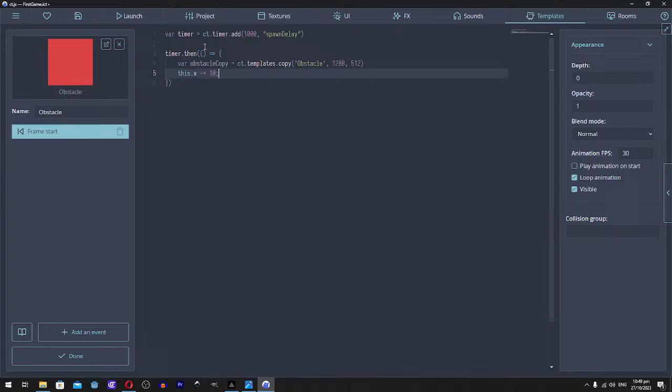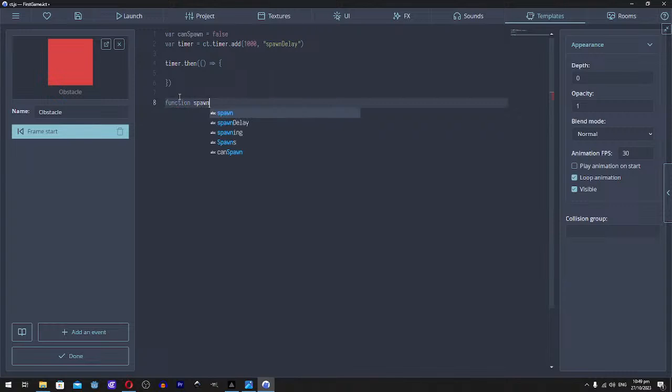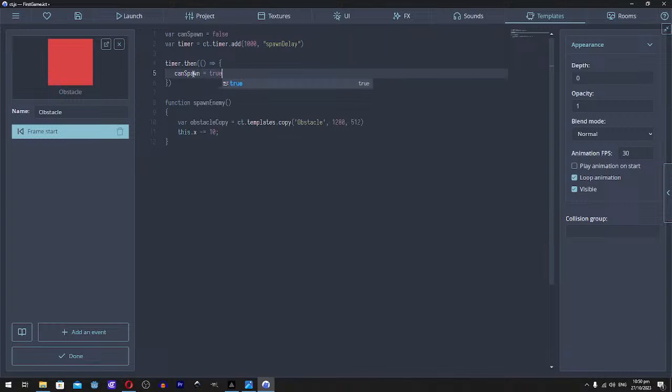So I just want this timer to run once, not every frame. Can I create some var canSpawn equals false? Instead of doing this, I make a function spawnEnemy, and here I can simply say canSpawn equals true.